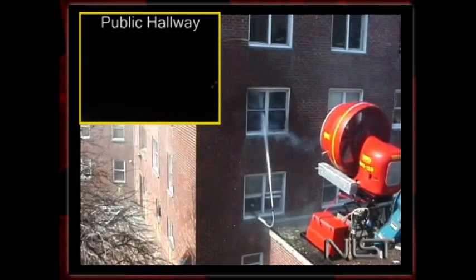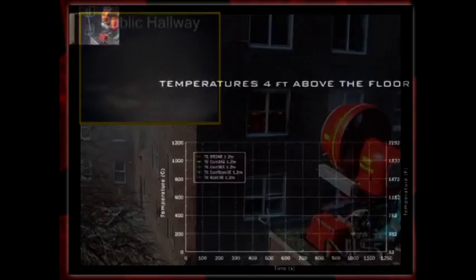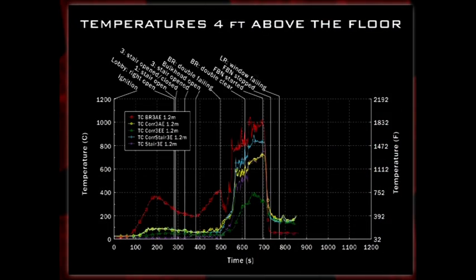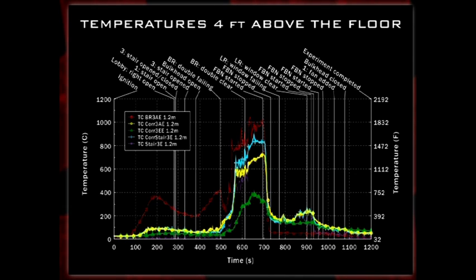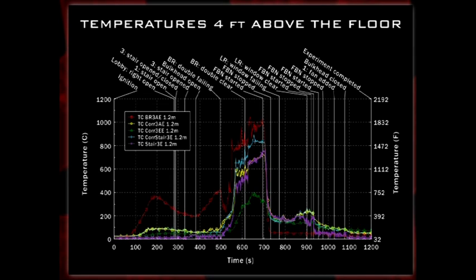One of the beauties of this nozzle is that it can quickly be deployed from the floor below, just like you would stretch a standpipe line up to mop up. Here's what that looks like in data: corridor temperatures in excess of 1,200 degrees, flashover conditions in your public hallways — you can't advance on that. Stairwell temperatures up in the 1,000-degree range, something you can't advance on. The second that floor-below nozzle hits the seat of the fire, it drops temperatures from as high as 1,000 degrees Celsius down to less than 300 degrees Celsius in seconds. This validates the tactic very well, and it was done a number of times.